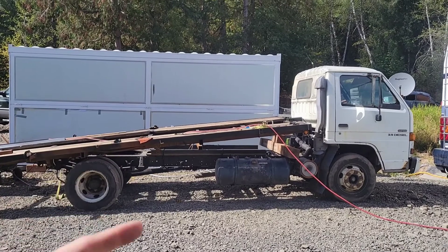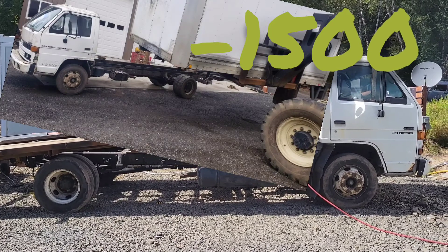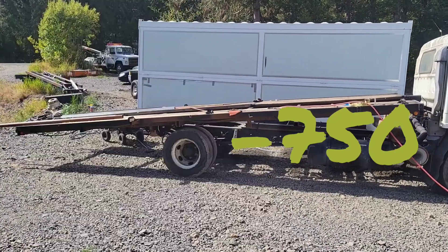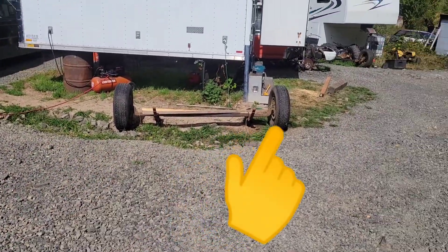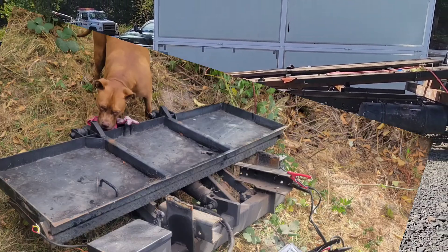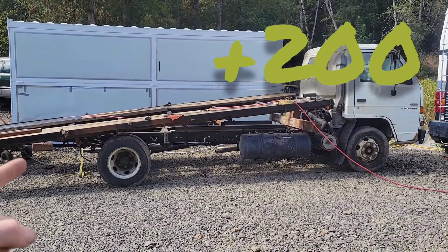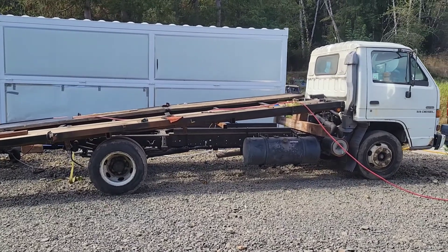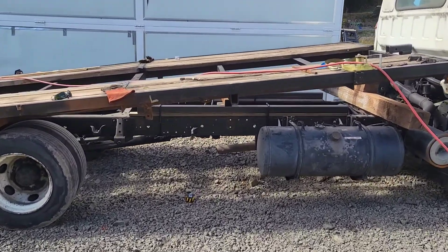For those that are new to the build: I started out with a box truck, paid $1,500. Then I sold the box for $750 and bought a car trailer with that $750. Cut that car trailer down and put it on here. I have some axles for sale out from under it if anybody's interested. I also sold the liftgate off the back of the truck for $200, just for a quick sale to get it out of my way. So having sold the liftgate, that puts us at $1,300 into this build right now. If I'm able to sell the axles, that'll take a little bit more off the budget.